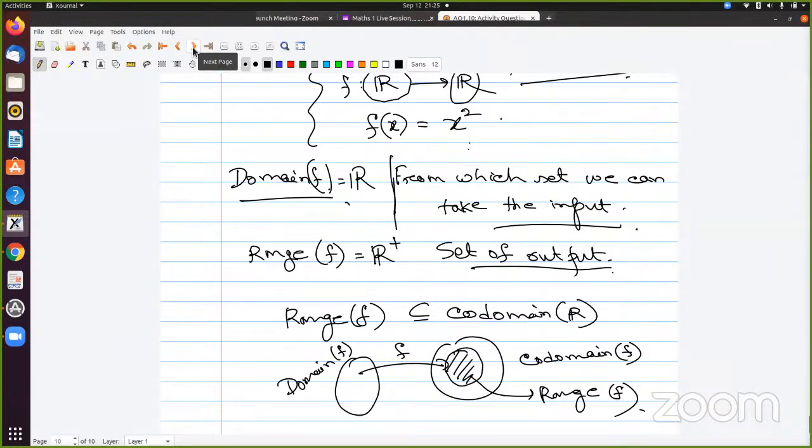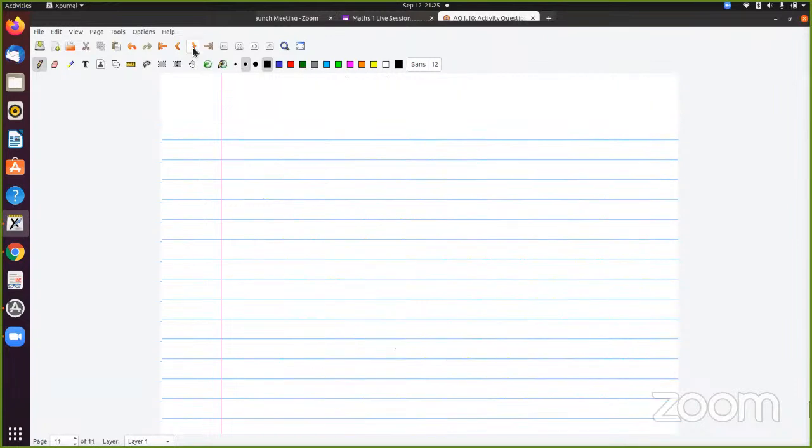First of all, till now, are you with me? What are domain, codomain, and range? Is that part clear? Yes, sir. I am giving you another example first. I am taking a function which I am defining as 1 by x. Now, can you tell me what is the domain of f?